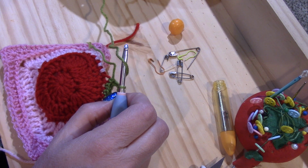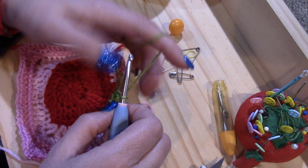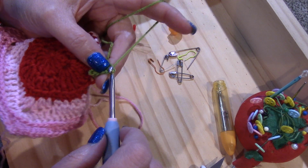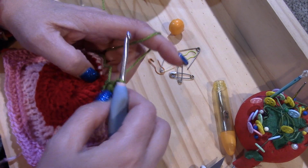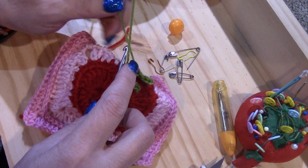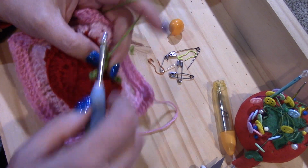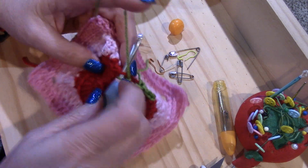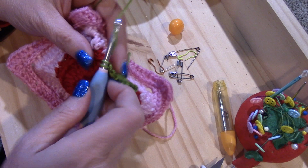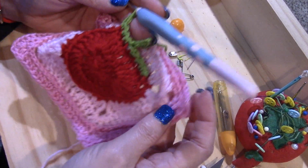So yeah, I did that. Did I slip stitch that? Yeah. So that's 4 slip stitches back down. That makes the little stem. And then you're going to find your other front loop, and you're going to do 3 more single crochets. It'll look like that.